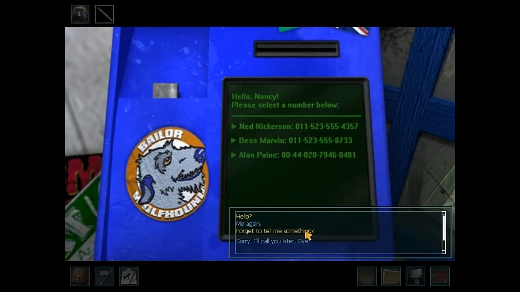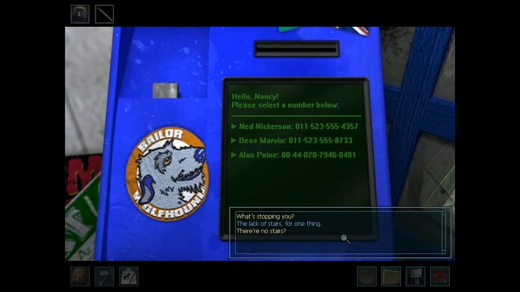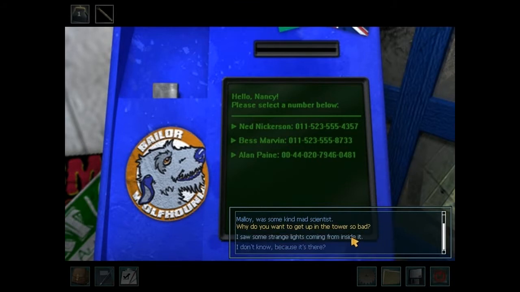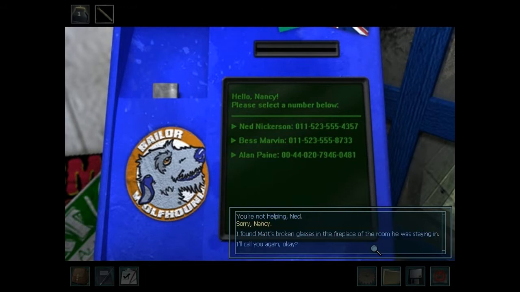Hello? Me again. Forget to tell me something? I'd really like to get into the Tower of Castle Malloy. What's stopping you? The lack of stairs, for one thing. There are no stairs? They were destroyed along with half the castle in a mysterious explosion during World War II. Apparently the guy who lived here then, Brendan Malloy, was some kind of mad scientist. Why do you want to get up in the tower so bad? I saw some strange lights coming from inside it. Kit says Matt is no rock climber, but still, I can't help but think it might have been Matt. Why would he be up in a tower? Maybe that's where he's hiding out. You just said there's no way to get in. I know, but maybe... He learned how to fly. You're not helping, Ned. Sorry, Nancy.